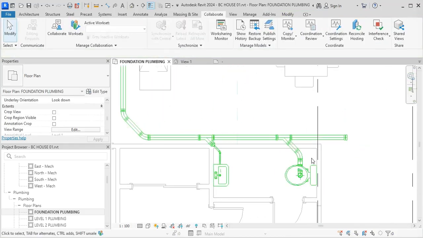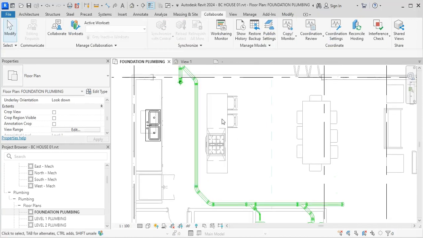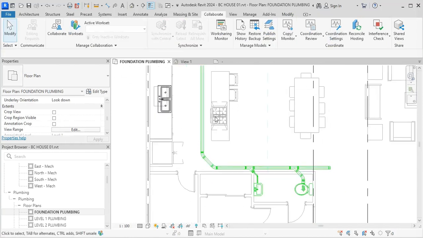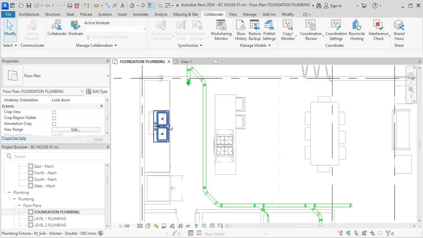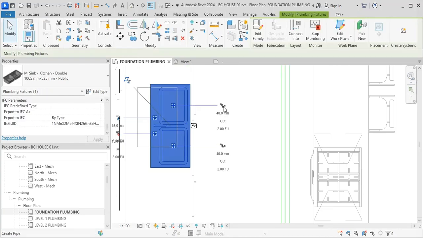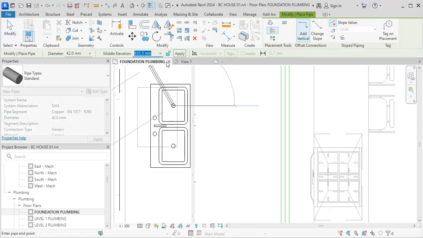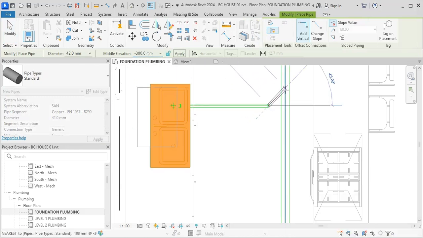I'm sorry, my water closet should be the last connected fixture, so I will take it all the way to here, and then I'll take this one, I give it an elevation of -300, click in here and here.